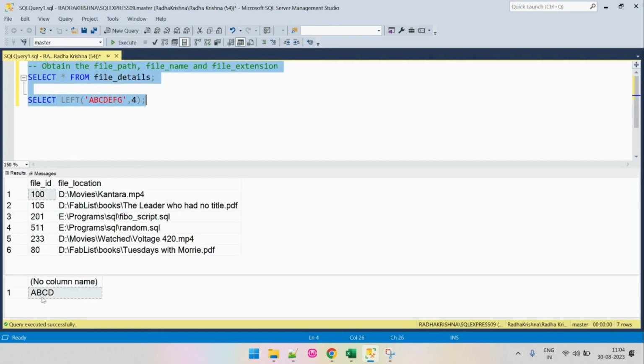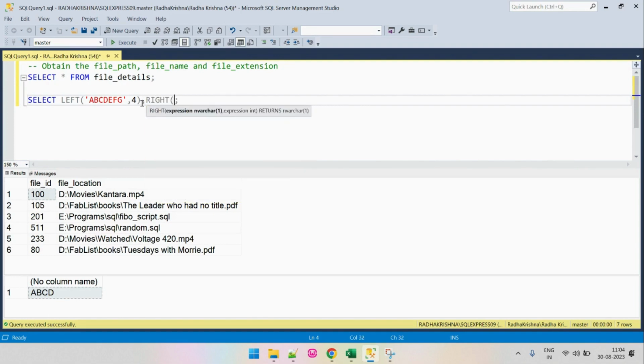So it fetches the number of characters specified from the left side. Similarly, let's see the right function. This is left 4. Now let's talk about right 4. We will try to fetch 4 characters from the right side for the same string.